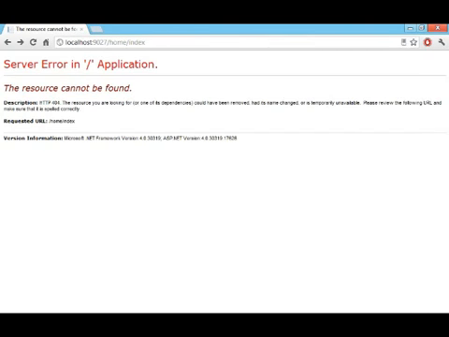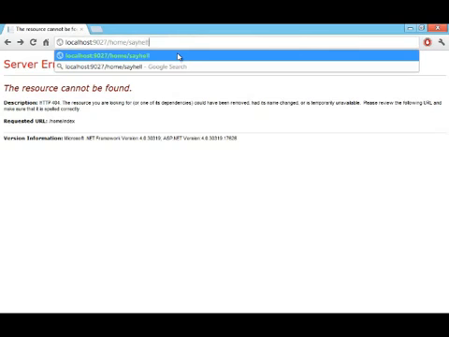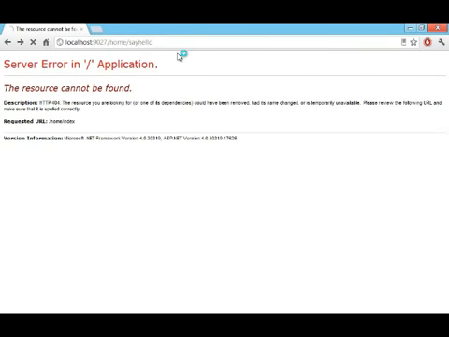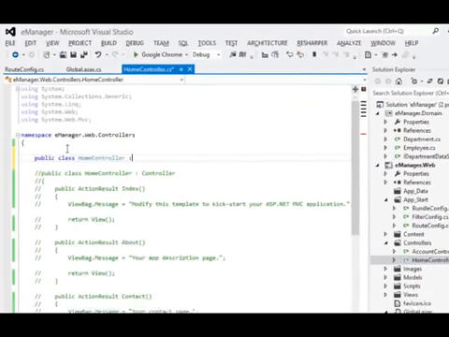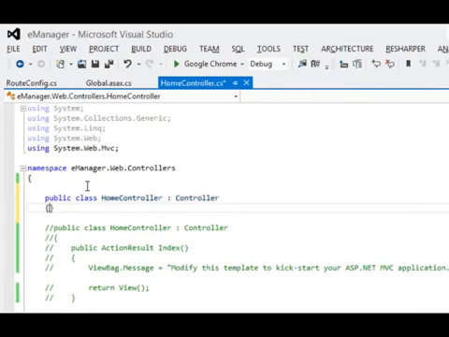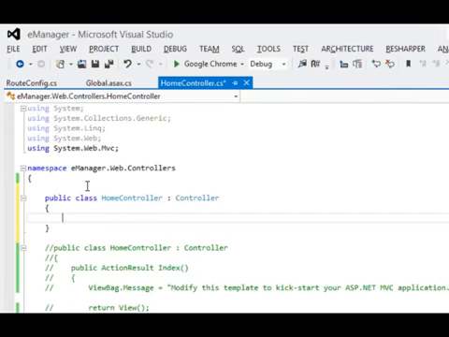Let me show you a little more about how this works. Let's say we did want to respond to a request for /home/sayhello. Currently, of course, that returns a 404 error. That means I would need a home controller. So let's flip back into our homecontroller.cs file and write a public class that is the home controller. So literally, the controller name starts with the word home, and it needs to derive from a base class provided by ASP.NET MVC, the controller base class. There's also an interface at a very low level you can derive from, but the controller base class is good enough for what we want to do.